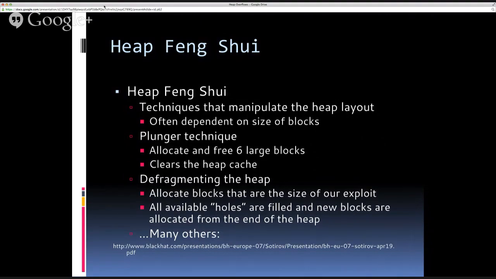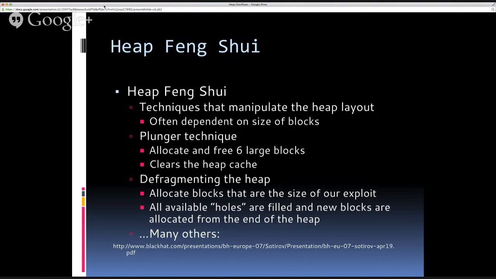Another technique is called heap feng shui, and again these are techniques that manipulate the heap layout. Often this is dependent upon the size of blocks, so one technique is called the plunger technique, where we're just allocating and then freeing 6 really large blocks, and the goal here is to clear out the heap cache.